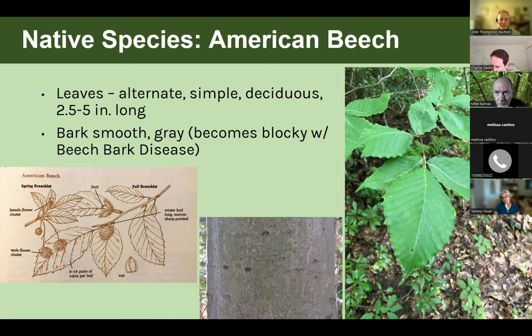And the bark is really interesting, unique, in that it's really smooth, looks like elephant skin when it's healthy, but it does become blocky with another disease that beech gets called beech bark disease, and that breaks up the bark, makes it really blocky.